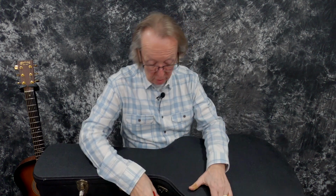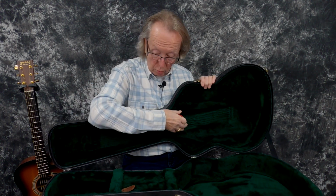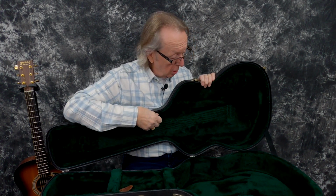Nice guitar. I'm happy to tell you that not only did we get that awesome guitar, but he brought us the original case with it too. It's been around. It's got a few nicks in it. It's, you know, it's 11 years old now, so I'm sure it's been moved from room to room. But it's a very, very nice case. It's got the really pretty green Martin plush in it. No extra goodies in there, unfortunately.